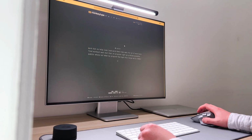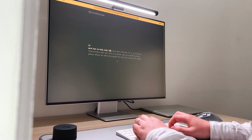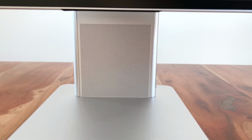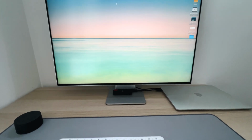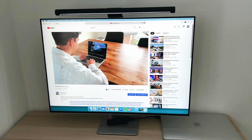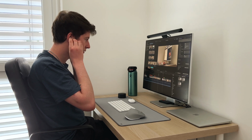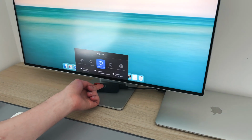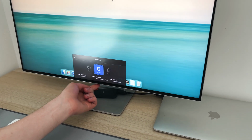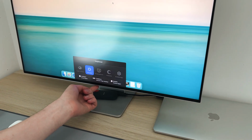So this might be a downer for you, but I don't mind it, since the stand looks very sleek and minimal. In the stand there's a built-in speaker in the front. The loudspeaker is good enough to listen to some background music or watching YouTube videos. I like the integrated speaker, because with this I do not need to buy additional speakers, and for editing videos I anyway always use my AirPods Pro. To adjust the settings of the monitor, there's a very neat smart bar with touch sensitivity. But honestly, screen settings for me just are a one-time adjustment, and then I never use it again.